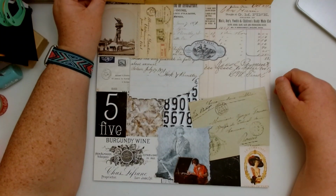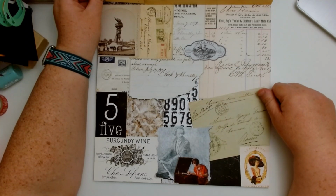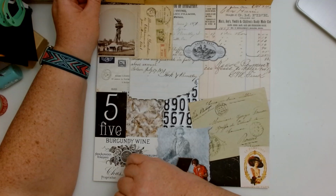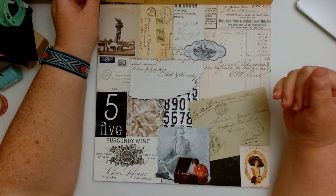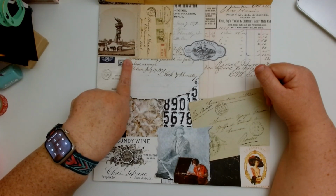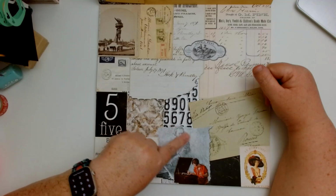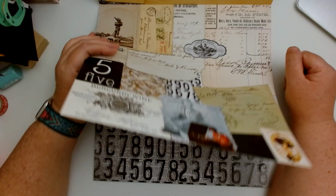That was fun. On this page, again, this is what I call a collage page, and I just added everything you could think of in here. We have a perfume ad, a wine ad. We have the number 5 card. We have some letters and some receipts, and this is really fun. This is a vintage photo of the Statue of Liberty being put together, so that was really fun. We have some hand-drawn items as well on ripped pages, just lots and lots of fun to create this.